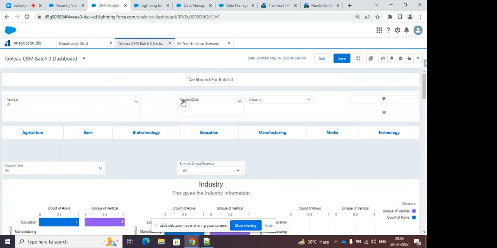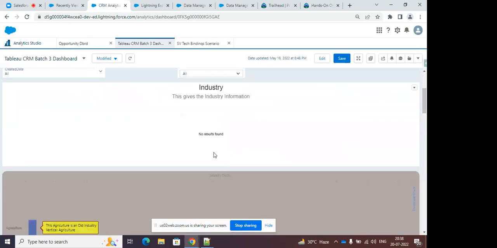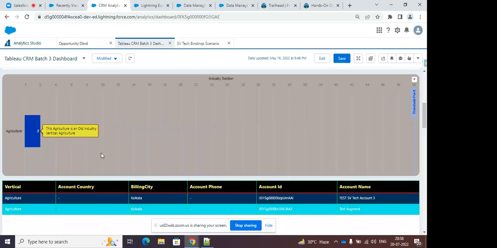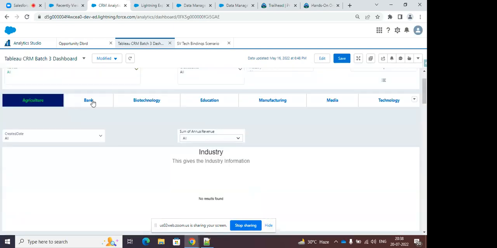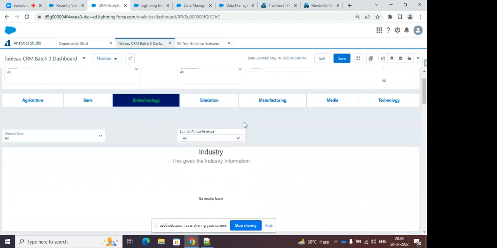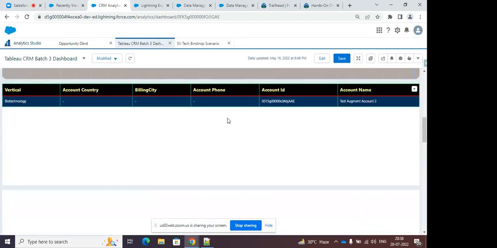Similarly, if I go over here, let's say this is a very basic dashboard which I built. For example, if I click on this industry, industry is the field which is coming from account. If I click on this agriculture, you see how the data is getting changed over here. Okay, here you get to see the industry section where it's showing you industry, and here it's showing you further things of this industry. For industry agriculture, which billing city it is coming from, it's coming from Kolkata. Okay, and what are the account names? These two are the account names. Fine. So in this way, like let's say if I go for biotechnology, okay, so for biotechnology I get to see the results over here.